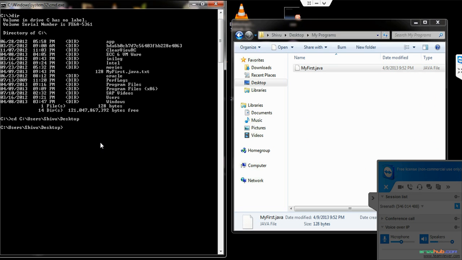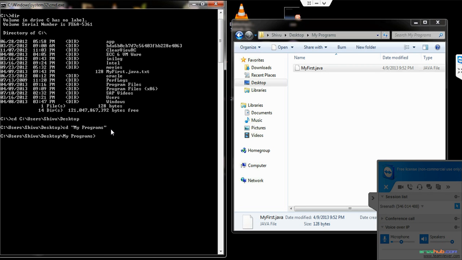Now go here, type in cd space. We have to go to my programs folder, just type my and click on tab. On the keyboard you have the tab key, above the caps. Whatever options are there, it will give you all the options when you click tab. So whatever directories are there, it will show everything. Fine, you just enter now.